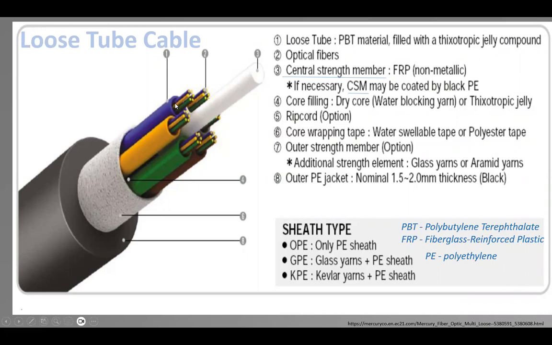So that's why those strands are inserted loosely there, so they have a lot of playroom and are not squished. And then, just to provide extra cushioning, that thixotropic jelly. So if you strip that cable, you're going to have your hands messy with that goo, that jelly there. Right? All right, so 1, 2, 3, 4, 5, 6 tubes here, a strengthening member, and then it's surrounded by water swellable tape.